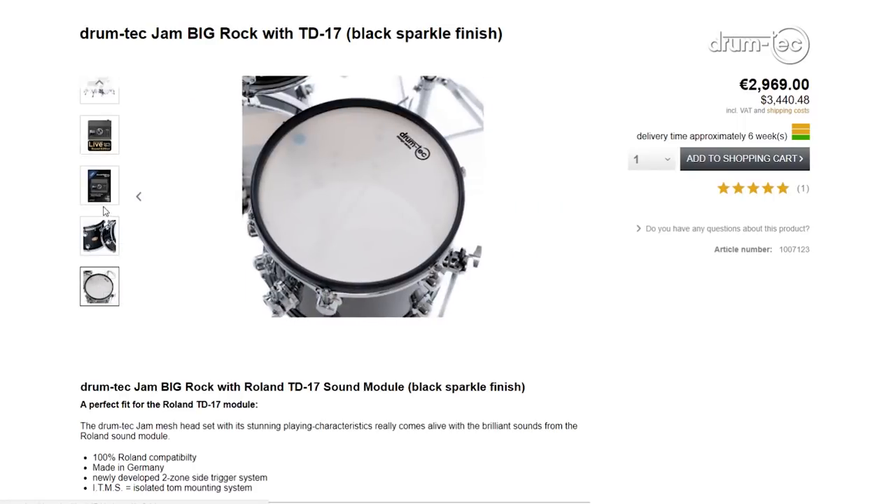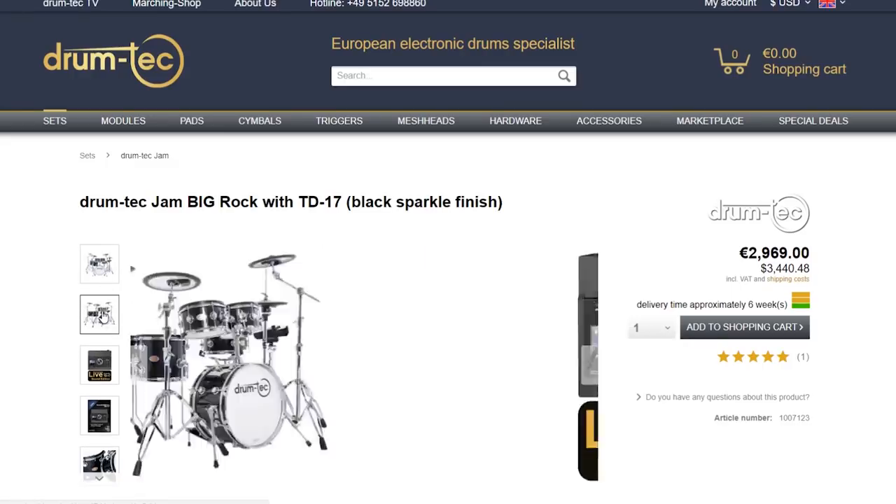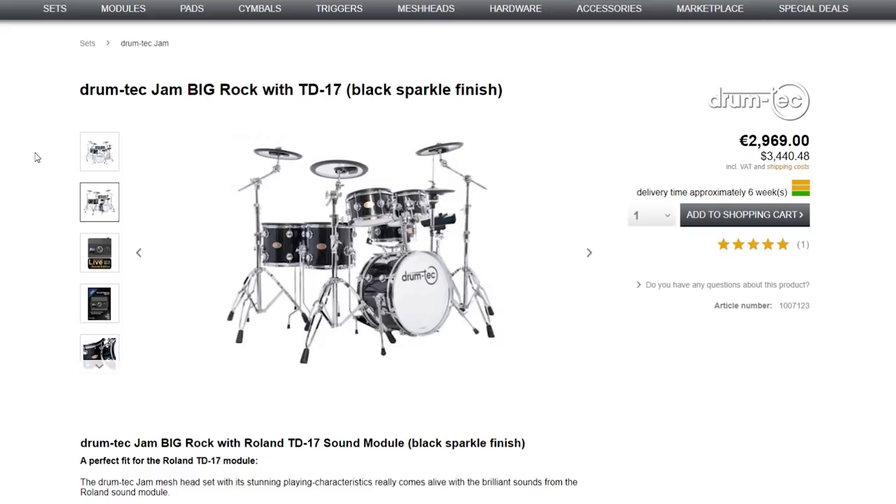As mentioned in the question, yes this is carrying a TD-17 drum module — it's a bare-bones entry-level drum module and it's completely maxed out, so you can't add any more pads with full zones. But if you want to split some of the zones you can add more cymbals. With crash cymbals I'm willing to go with just a one-zone cymbal pad if I have to. For example if you buy a couple of drum splitters — there's a great website called drumsplitters.com — you can take away the two zones of those crash cymbals and have four single-zone crash cymbals. You could even take away some of the rim zones from the toms and make those crashes as well, giving you many more cymbals. Or you could just upgrade to a TD-30 or something if you wanted to.